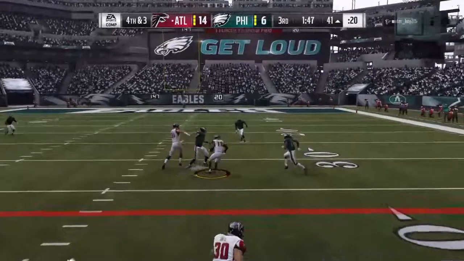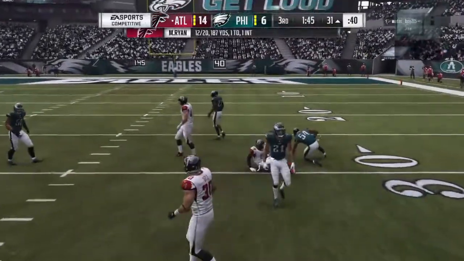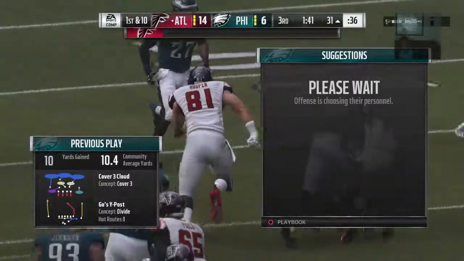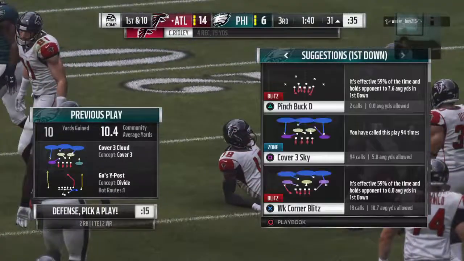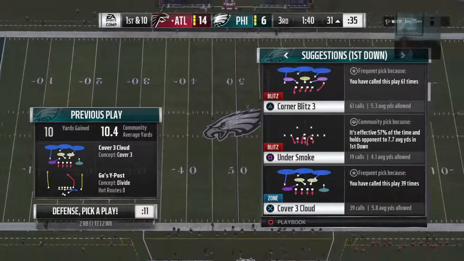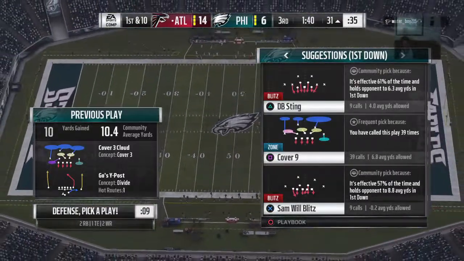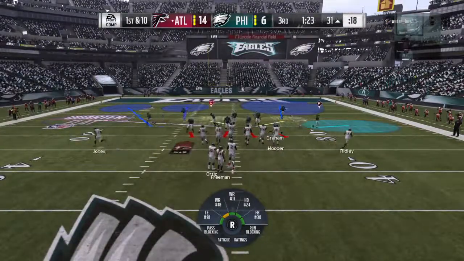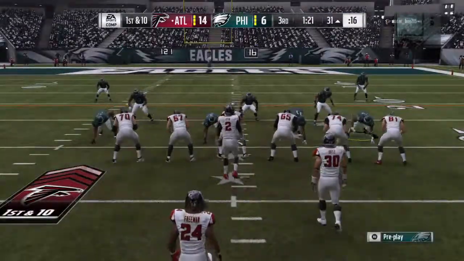They'll try and throw for it with Ryan. Throw right side, caught by Ridley. That's a 4th down pickup of 10 yards, and an opportunity certainly missed on the defensive side. Line of scrimmage, the 31 now on 1st and 10.